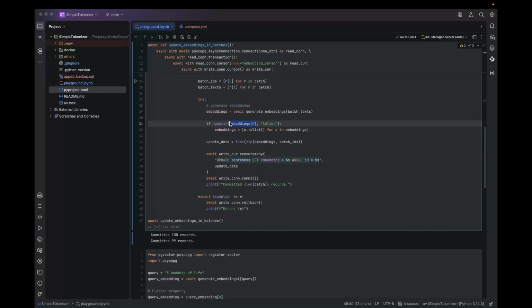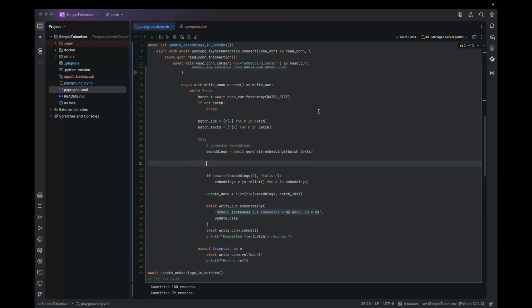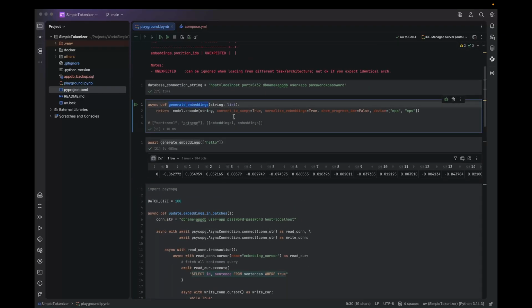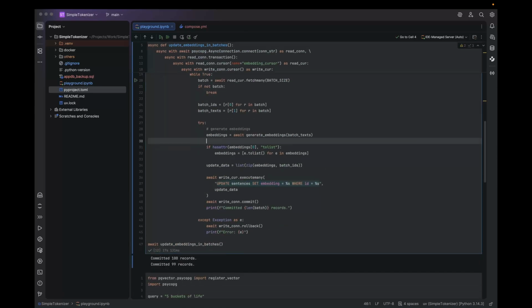Here I'm checking if the first item has the ability to be converted into a list. Sometimes when we call the generate embeddings function, it's going to return a numpy array. I think there's even a point where I had a strategy that converts to numpy. So this is just me doing error checking: if it's a numpy array, then there's definitely a tolist function, so if so, convert every item to be a list.